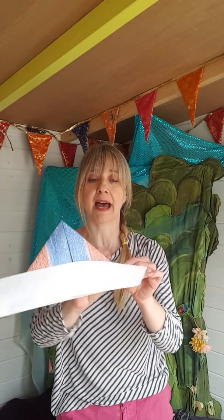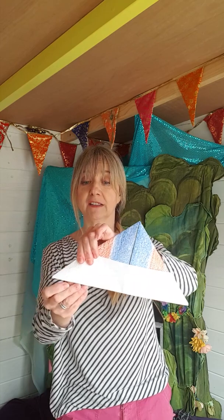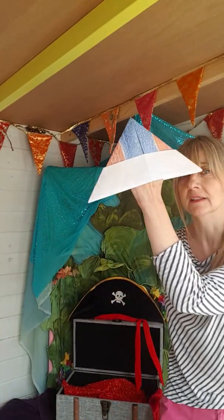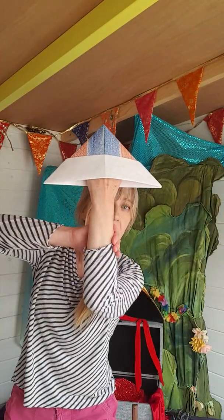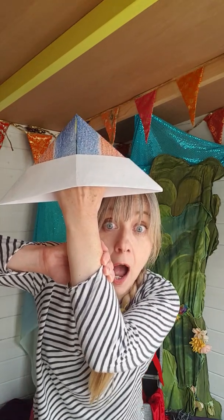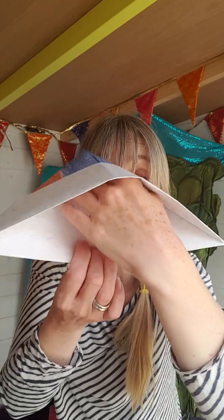He carried on walking with the hat on his head, and soon he came to the forest that he had seen on the map. Now, the forest was full of lots and lots of pointy looking trees, which looked just like this. Jim walked through the forest, past all the trees, and suddenly he looked from behind a tree. And there, in front of him, was the entrance to a cave. Wow, there's the cave, thought Jim. Straight away, he started to run into the cave.